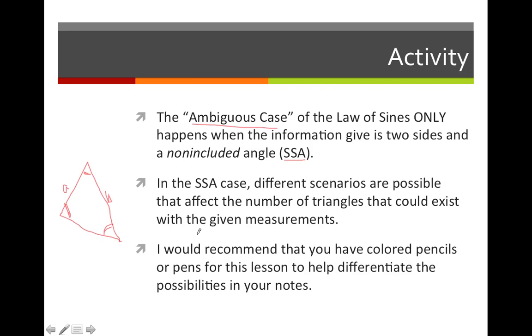Now, this lesson is going to be a little bit more activity-oriented. As we go through the lesson, you may want to have some colored pencils or pens that you can use to differentiate the different possibilities in your notes. If you don't have any right now, go ahead and pause the video, go find something in different colors, like a red pen, a blue pen, a pencil, just things that are different so you can differentiate what you're going to be doing and seeing.